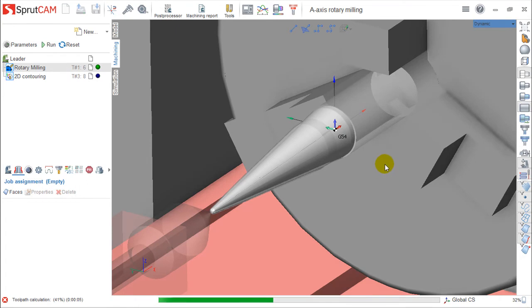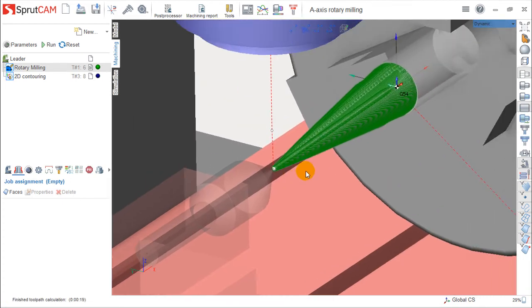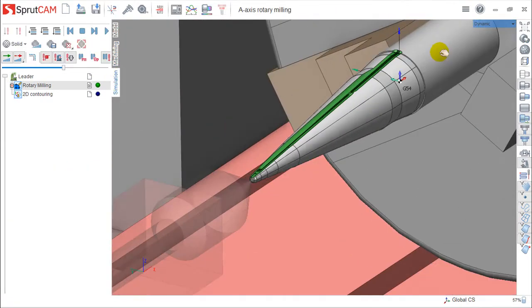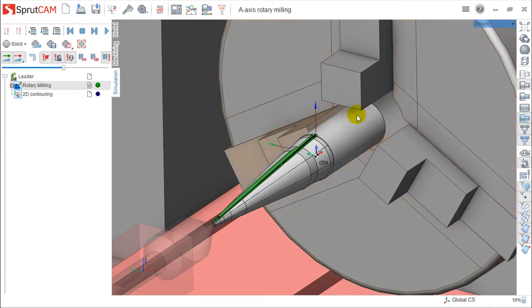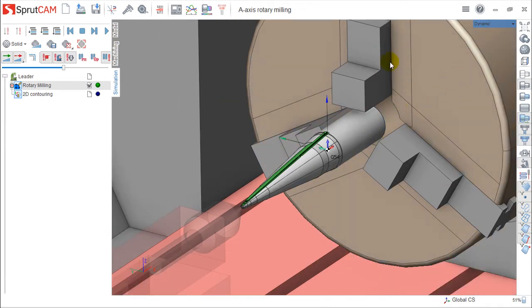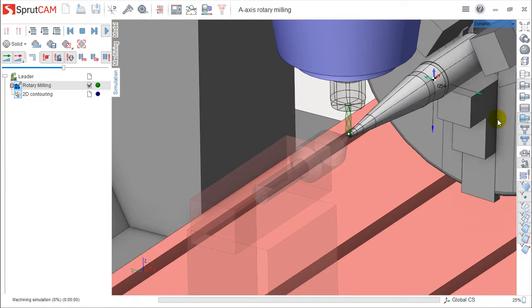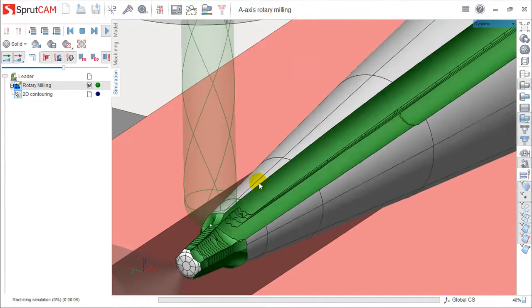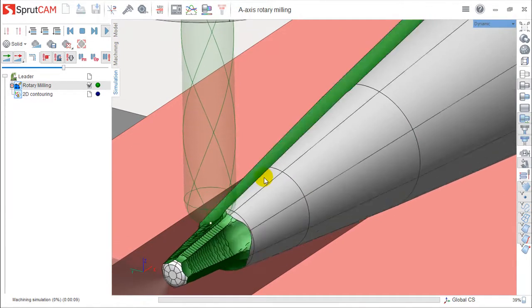And a little different toolpath is created. It takes a couple of seconds to do this calculation. In the end, the result is pretty much the same, but the behavior is totally different, because now if we do a simulation, instead of back and forth, which is softer for these parts, we have something like this, which is continuously rotating and doing this kind of behavior.